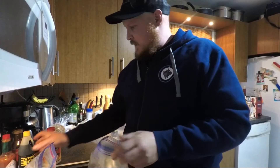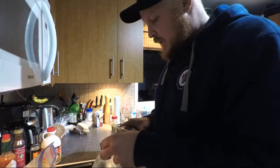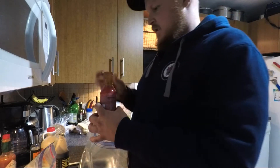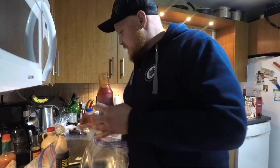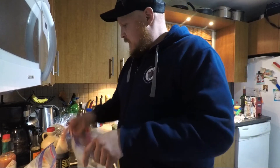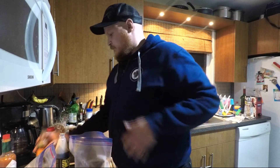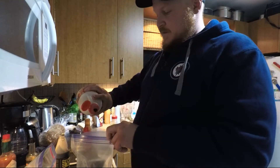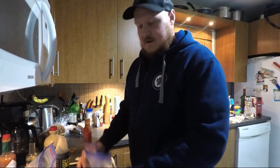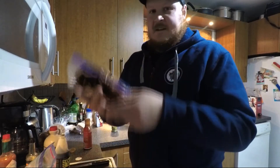So the first one's gonna be a teriyaki. I put some soy sauce in there — it's gonna help salt it up a little bit and also help tenderize it. Then I got some Diane's marinade here. You can use basically any kind of teriyaki sauce. And then I'm gonna put a little Worcestershire sauce. And since I'm Canadian, I always gotta put a little maple syrup in here. So close that up, get all the air out of the bag. I'm gonna let that sit in the fridge overnight.